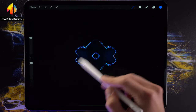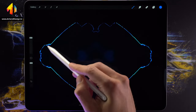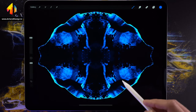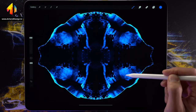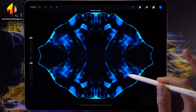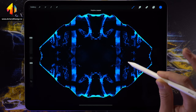If I completely erase this and start drawing like this, let's just say I push a little bit harder down right here and I render something on the canvas. Okay, now this isn't final. I can still keep adding. I just need to keep the pencil moving, because once I stop, Procreate says, oh, you want to create a smart shape or quick shape.